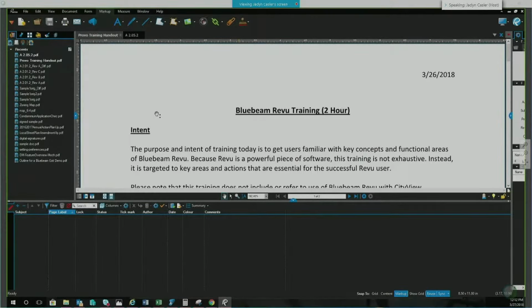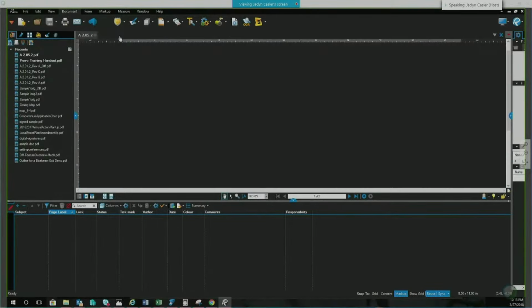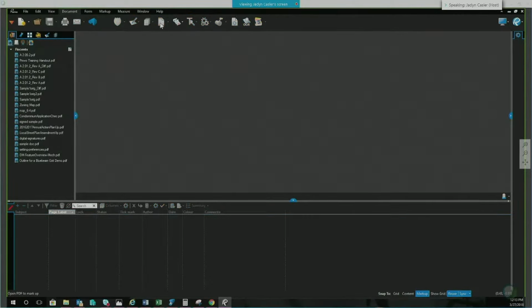So now that we have some documents open on the screen, we can see that the content that is available for us in the command bar looks a bit different. There's now a series of colors available for us for the icons, whereas before, when we didn't have any documents open, everything was grayed out.